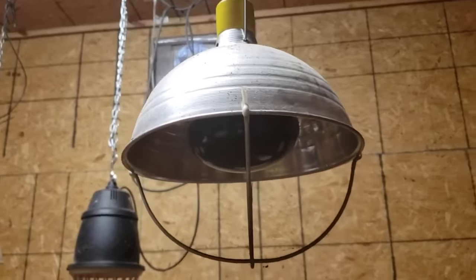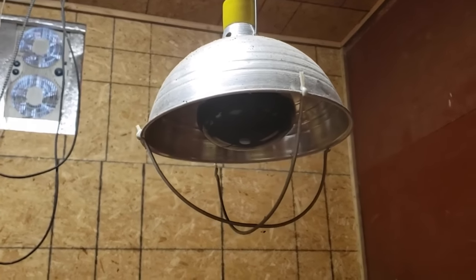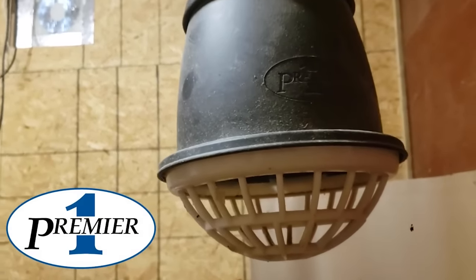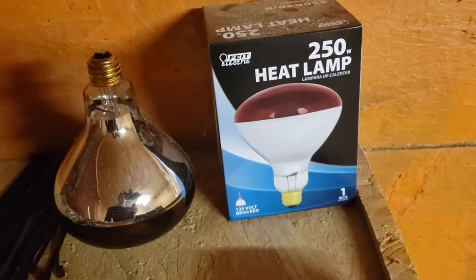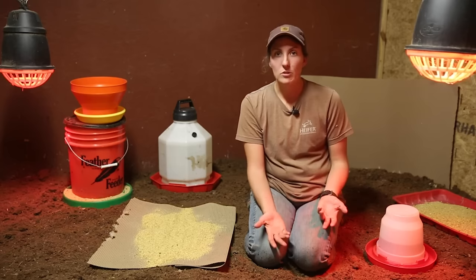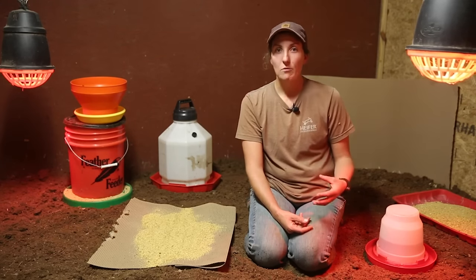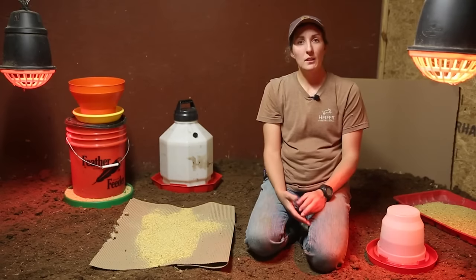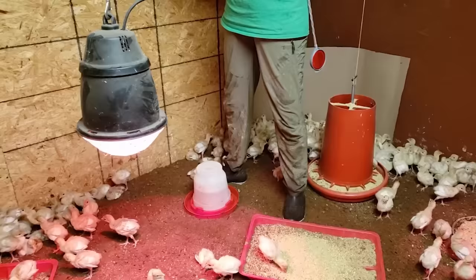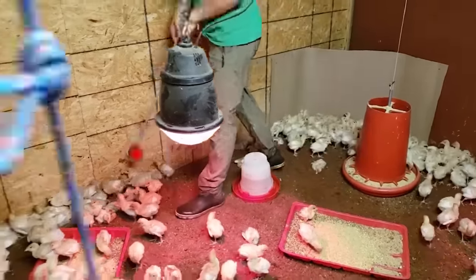We are using two different types of heat lamps in our brooder. The simple metal ones you can purchase from your local farmers co-op or tractor supply store. I really like Premier One hanging heat lamps — they are structured better and more reliable for a brooder situation. We are using a 250-watt red light bulb, which you can get from your local co-op or any hardware store. You want to use red because that allows the poultry to sleep and rest rather than a white light bulb. Turn those on at least 24 hours before your turkey poults get here so the room and floor are up to temperature. Heat lamps can be rather dangerous, so make sure they're secured in multiple ways.